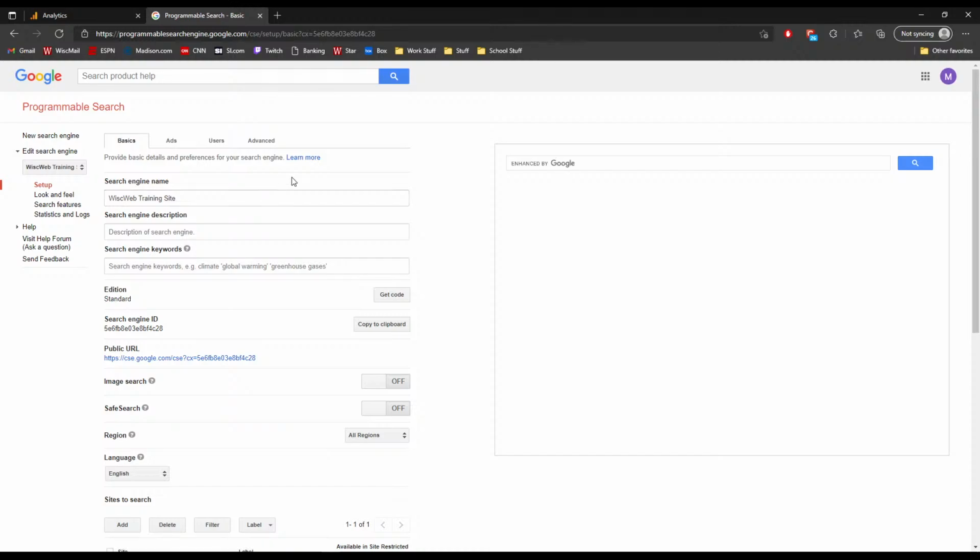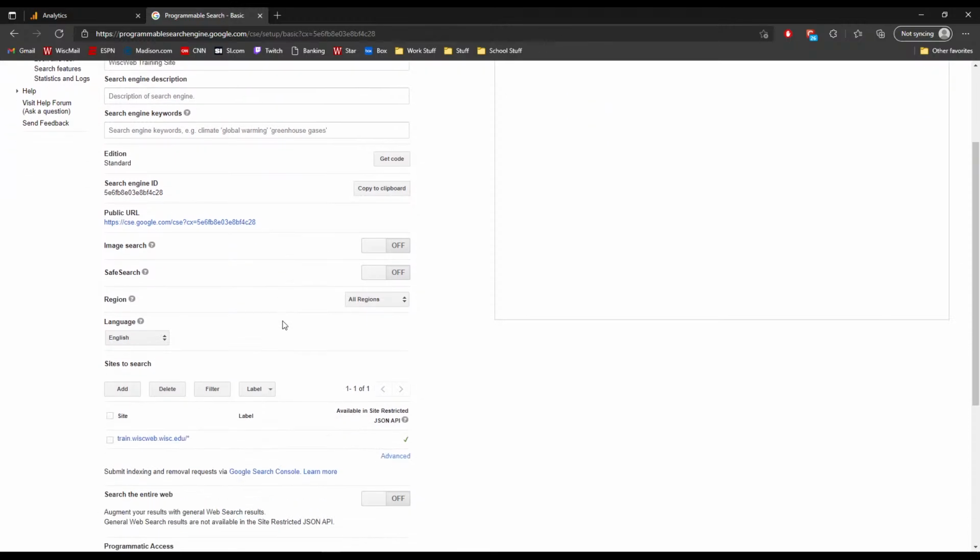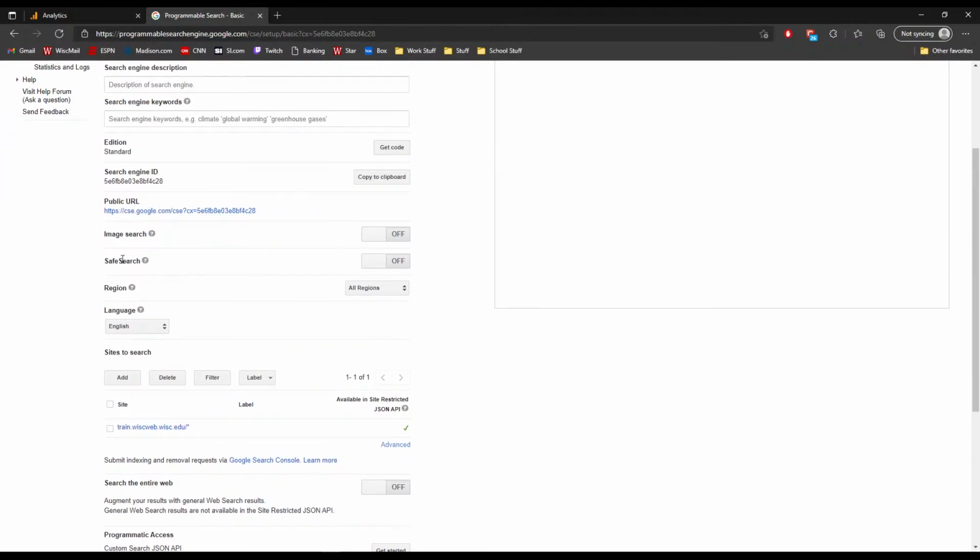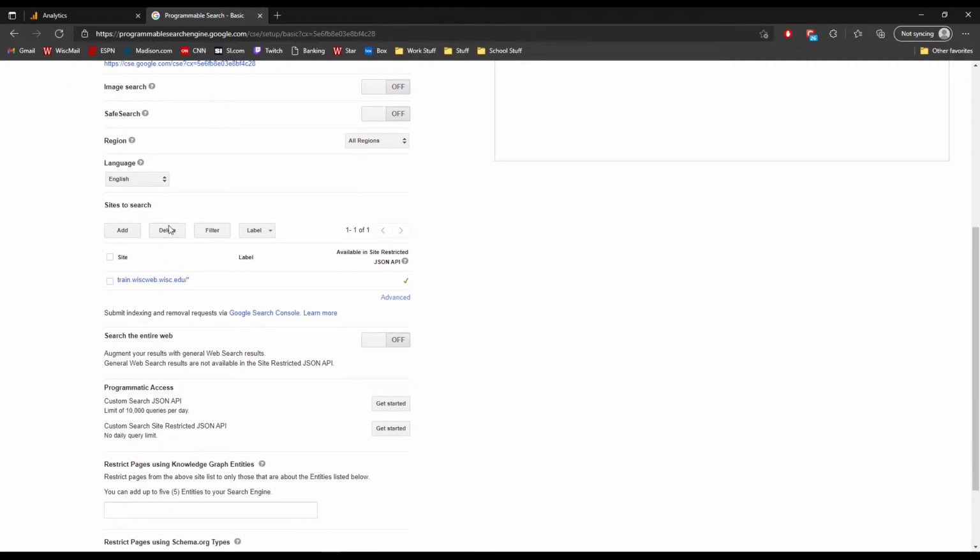So now, let's see, I'm just looking at all this stuff because there's lots of stuff on here. Public URL, safe search. Ideally you don't have anything on your site that a safe search would be needed for, but there are your options right there. You can add some additional sites to search if you'd want to do that. This is where the complications start to come into play, because I could see something like Wiseman Parker. This may be something that Linda, we would look at.